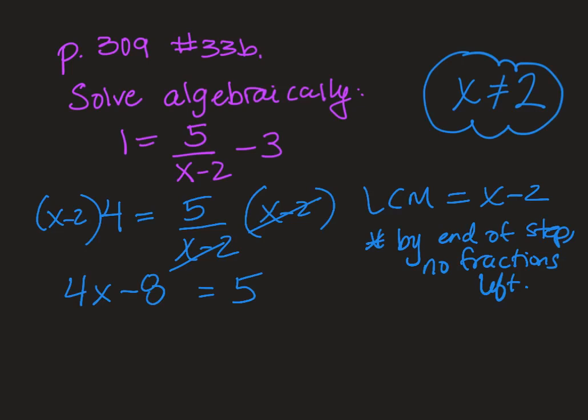So this equation that I created by multiplying by the LCM is linear. I know that because the highest power is x to the first. By looking at that and recognizing it as linear, it will help you solve this more easily. You have to constantly look at the equation and say, if it's linear, I get all my x's on one side, all my numbers on the other. If it were quadratic, then I would approach it differently. So I want you to look at them and notice what kind of equation they are.